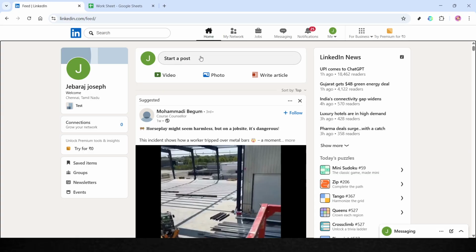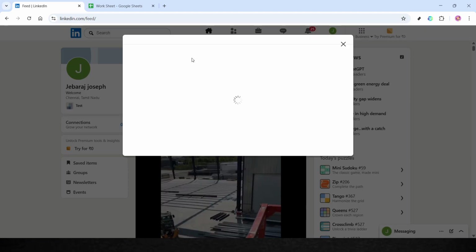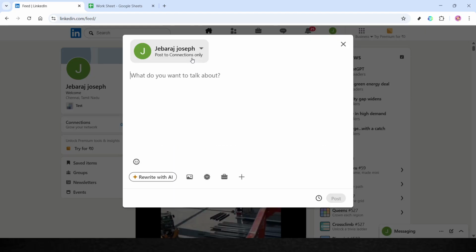Once you have an idea of what you want to say, head to your LinkedIn feed where you will see a Start a Post box right at the top. It is easy to spot. Click on that box to begin crafting your post. There is also a plus sign icon beneath the text area. Go ahead and click on it. This action will unveil more options for your post.